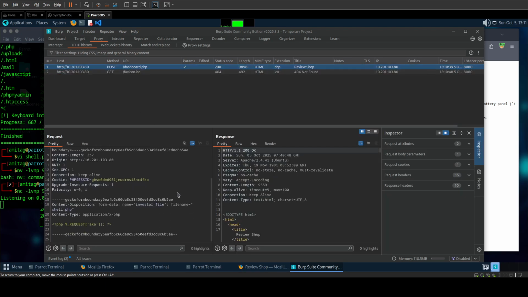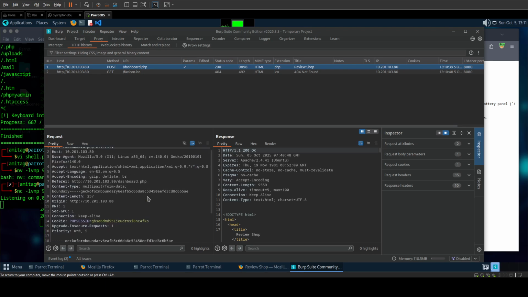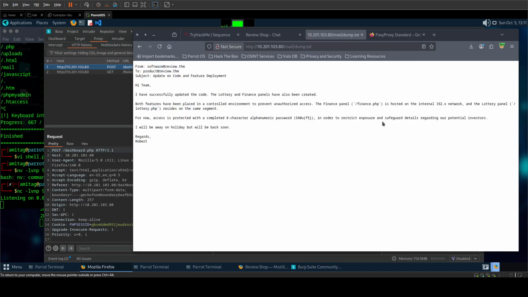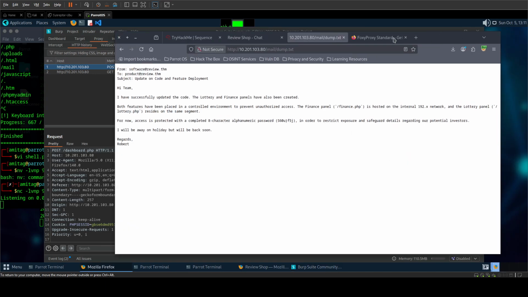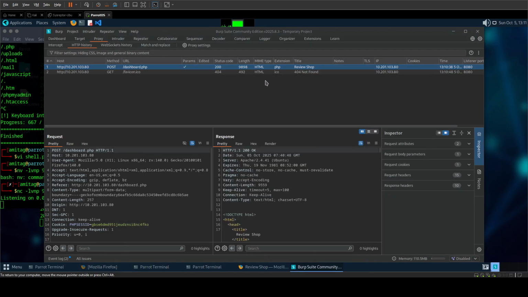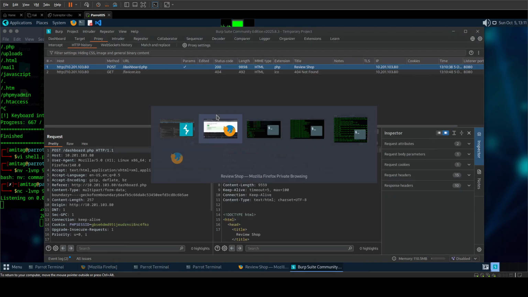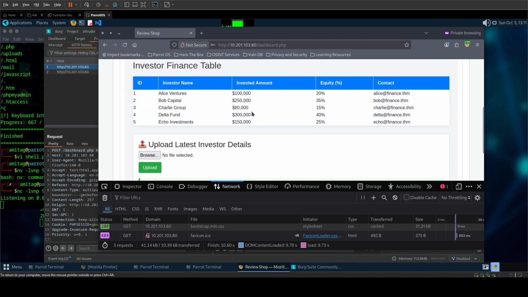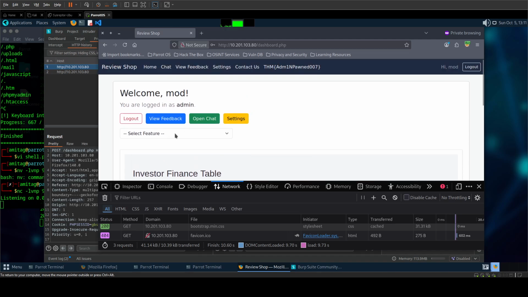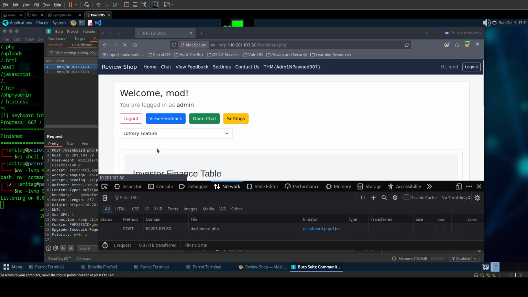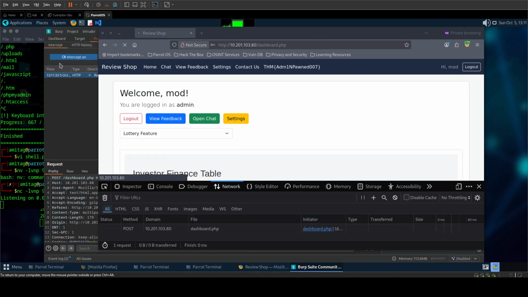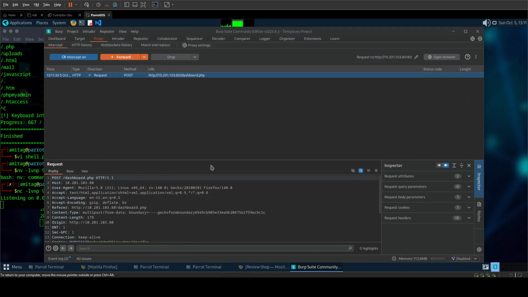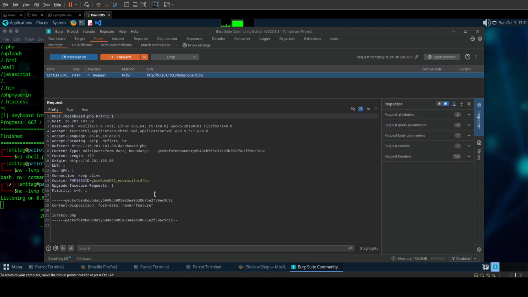Dashboard.php, if we go, it is being uploaded, but let's go to the other one. Yeah, this one. So if we do a lottery feature, we can see that we are getting a request here, and this request is sending lottery.php here.